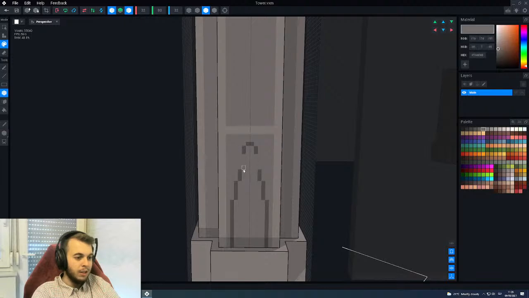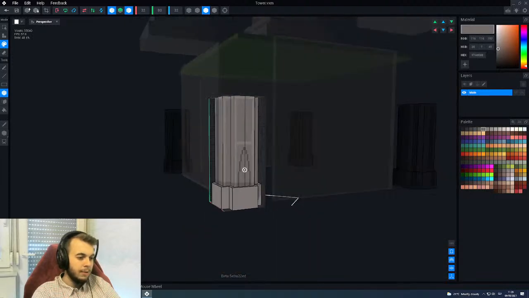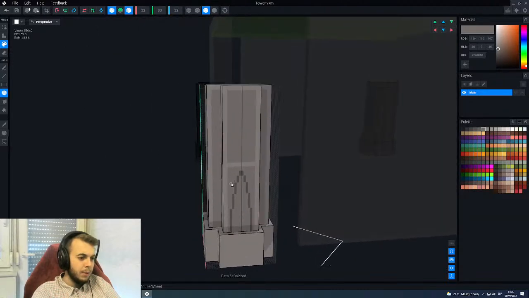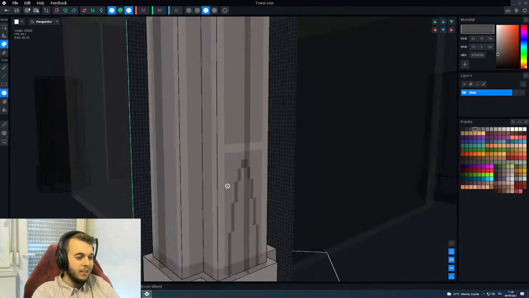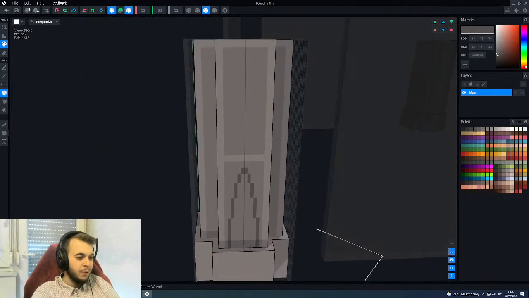And now I'm just trying to figure out what kind of shape I want to do here to make it look like those Gothic details that I have been describing earlier. So let's see, here we have 3, then here we could have 5, so it increases by 2, and then here we have 7 maybe, like that. We'll see about that. We can still change the shape a little bit later on.